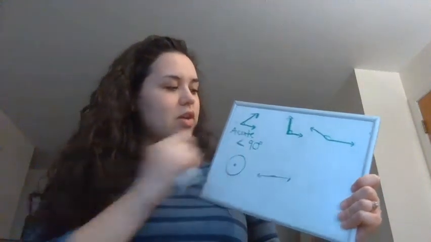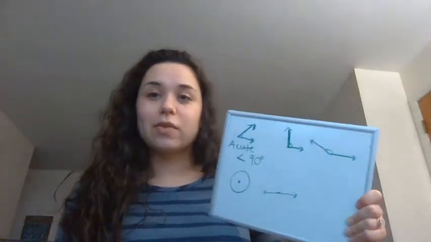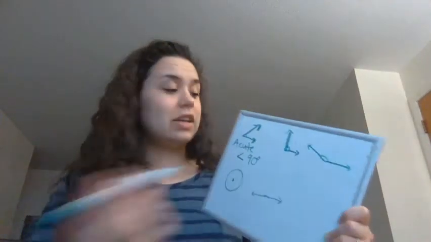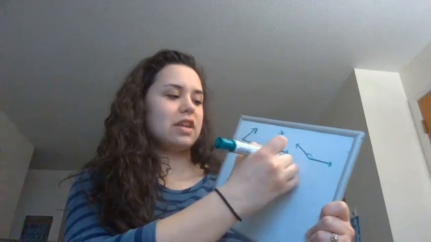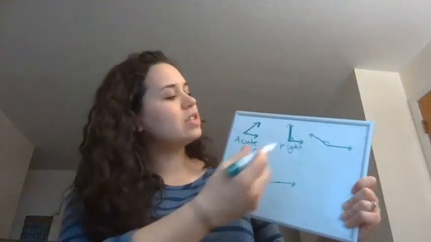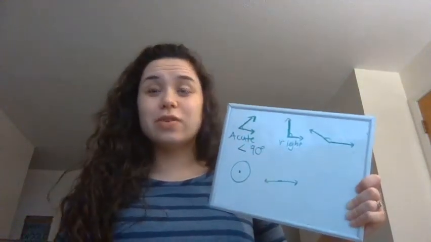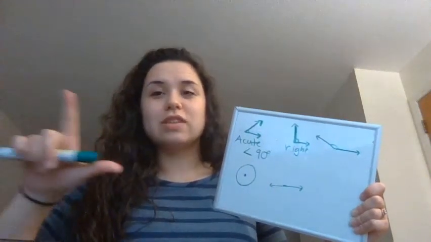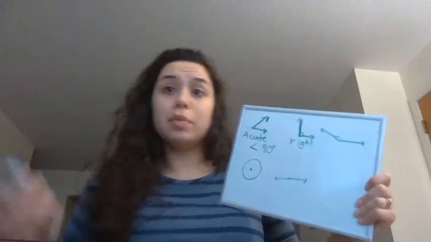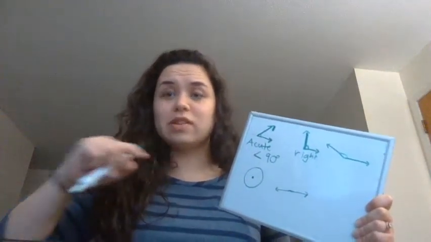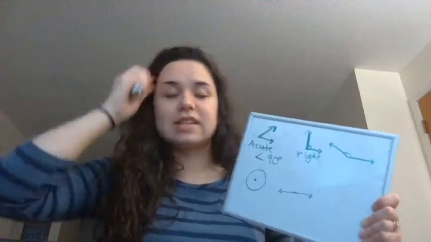This one is a right angle. Right angles are always 90 degrees. First it's right. Like that is correct. That is right. And we see this little square. If there's ever a square in an angle, you know that that is a right angle. This is like things like corners. Books have a lot of right angles, right? All the pages have right angles at each corner, things like that.